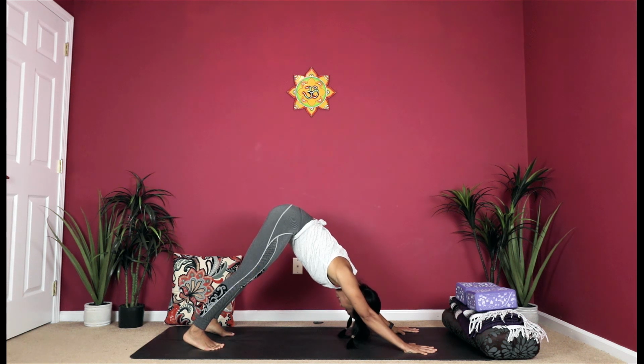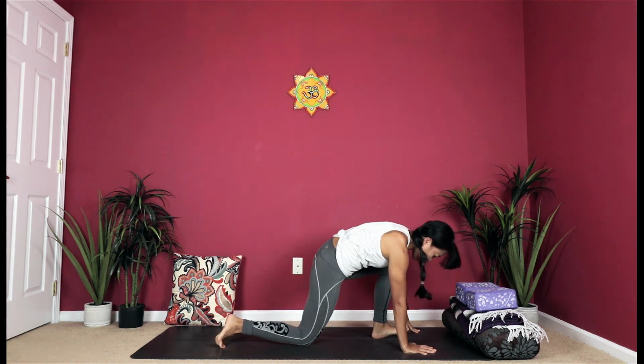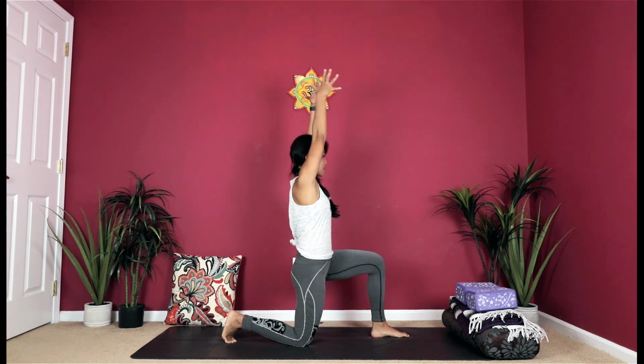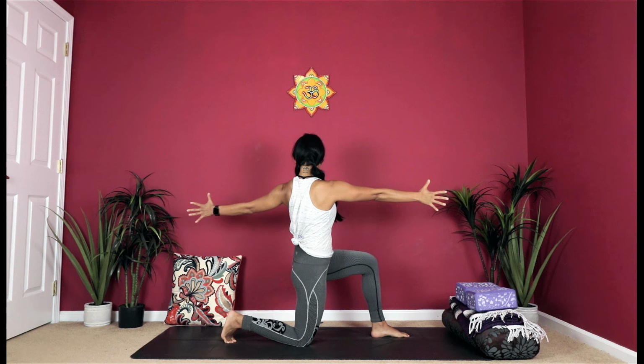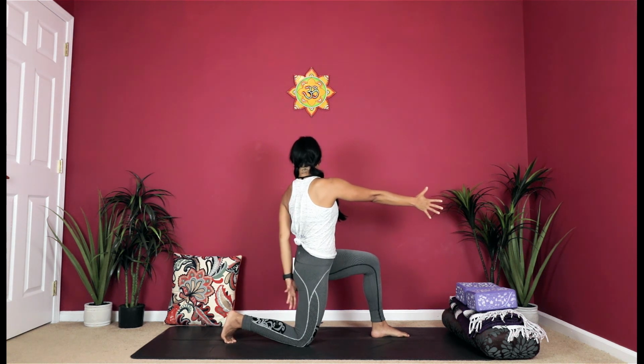Bottom of your exhale, step, step, or place your left foot between the palms. Plant your right knee down. And then inhale, rise with the arms. Exhale, twist to the left. On this side, open the arms. Open the palms as well. Drop your left hip down. Left hand on your right hamstring.